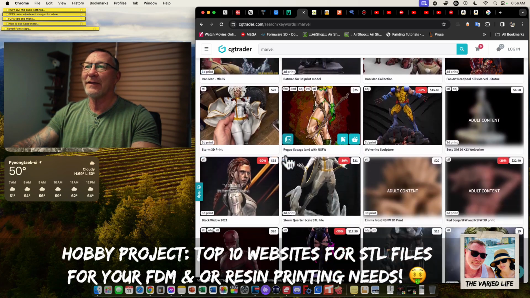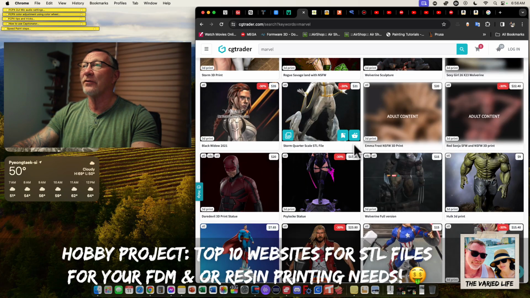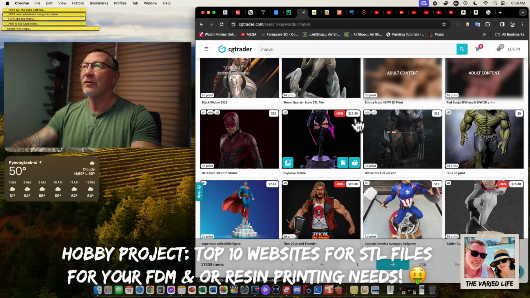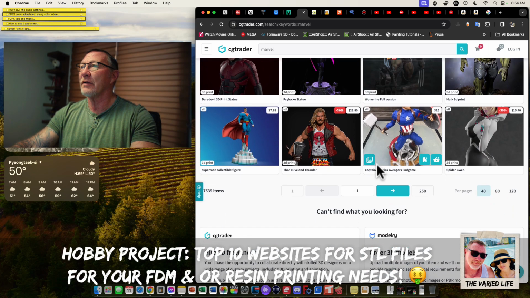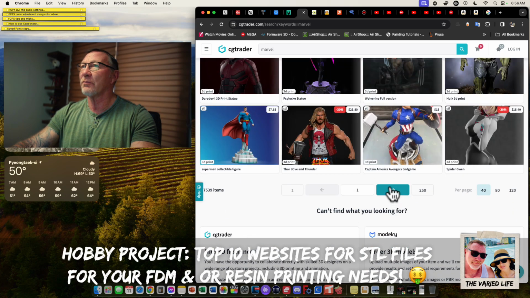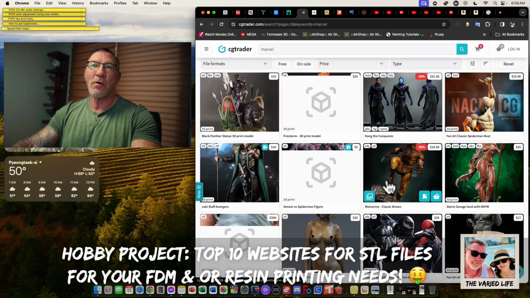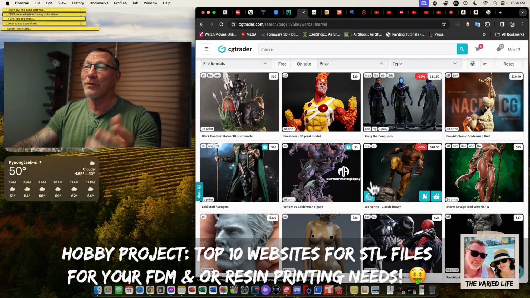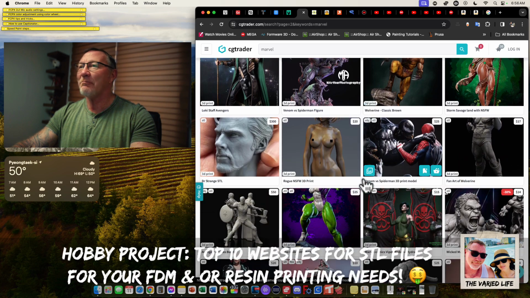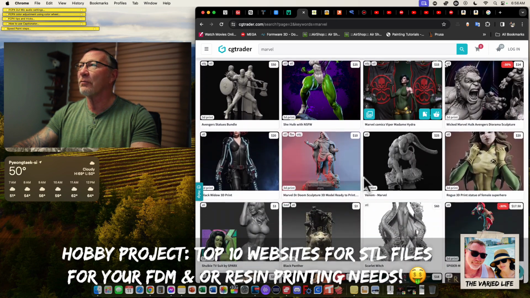I mean, you can see, these are high-end models, and a lot of them have prices like 1750 or whatever it is, and then they'll have reductions in price. These are more for the paid, really, really nice models and figures that you could print out.